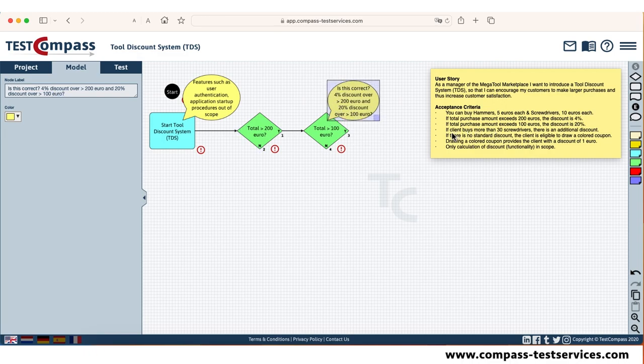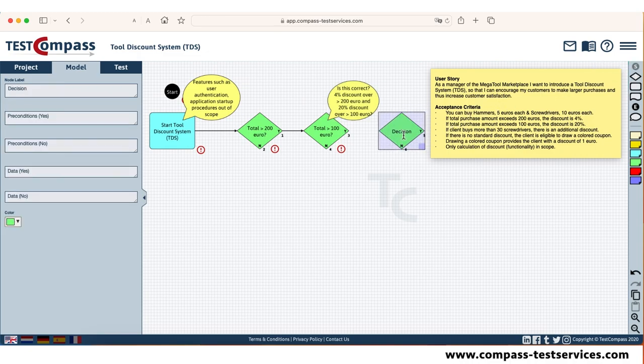Now we encountered the next decision in requirements to include in our model, whether to include more than 30 screwdrivers. This modeling approach also prompts us to generate test ideas for boundaries and edges. This decision generates test ideas for scenarios with more than 30 screwdrivers, as well as fewer than 30 and exactly 30 screwdrivers. Later we can add various input values as test data and node details. This then will cover scenarios like what happens if a customer tries to purchase a negative quantity of items, or if the total exceeds a certain maximum amount.